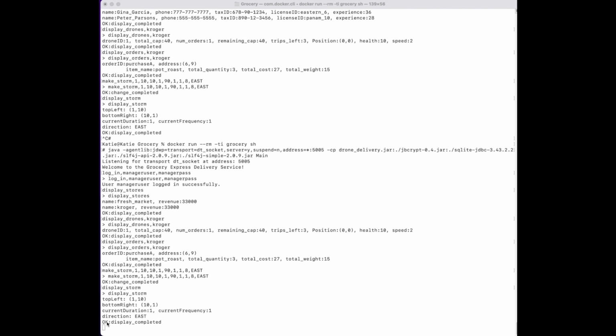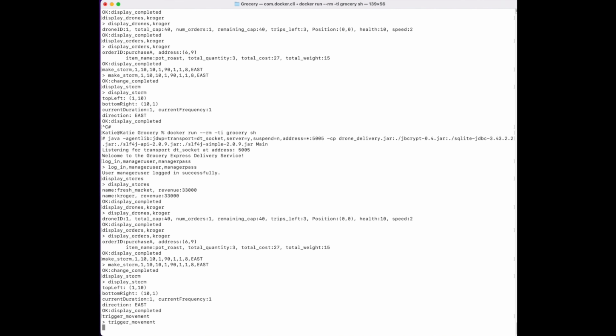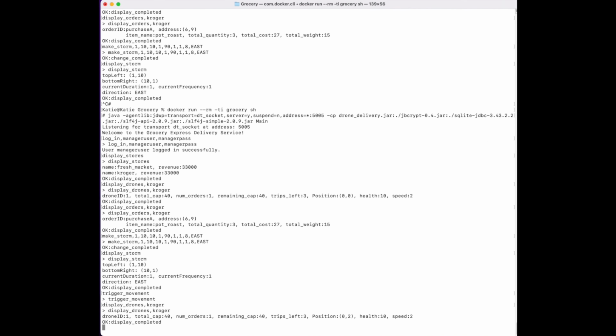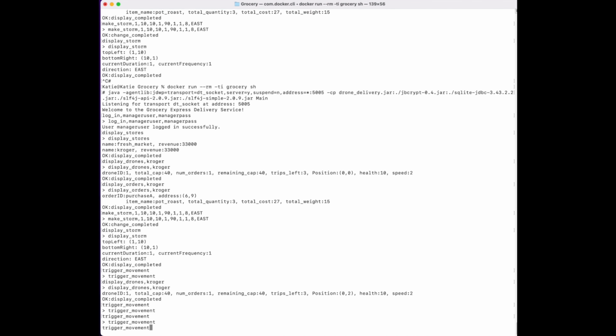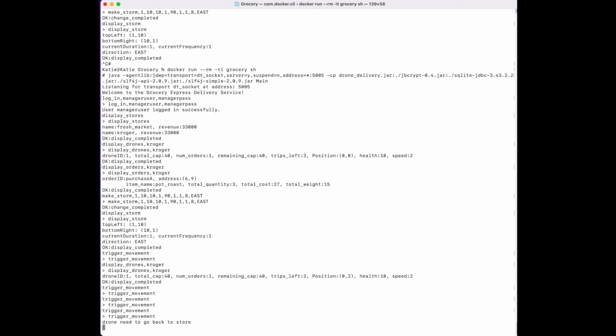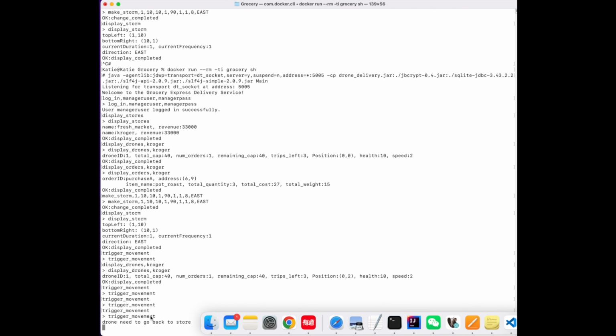Now we can trigger the movement. Okay, let's display the drones. Drone moved. We can trigger again. Okay, now you can see it.